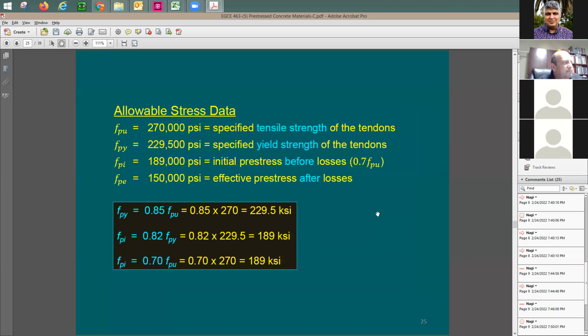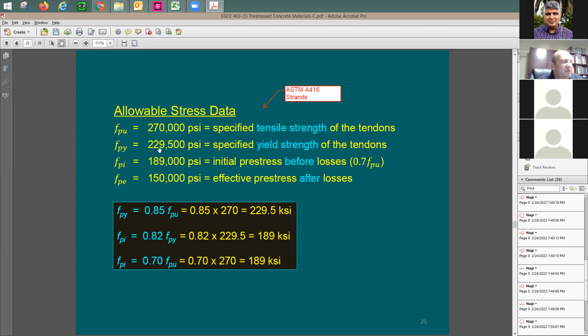Okay. FPU, which one is this? I would say this one, absolutely, is going to be the ASTM A416 strengths. This is what I care about. This is what I'm going to be working with. So this table is made specifically for this. The ultimate is going to be 270 KSI. This is the tensile strength specified. This is not the test values. This is a specified value, which means the test value is going to be higher than this. Otherwise, you cannot really use it. This is the minimum specified.